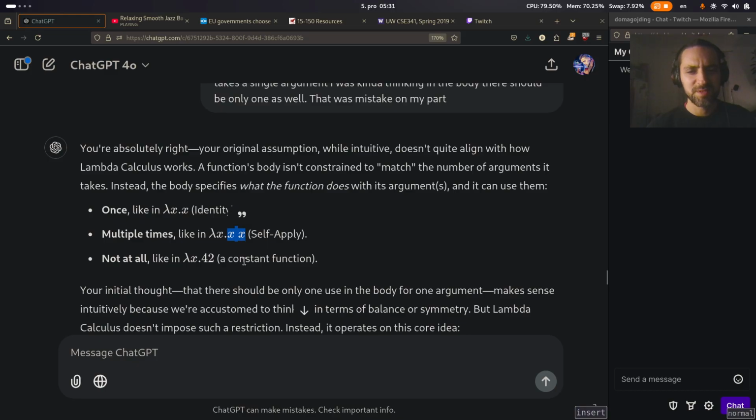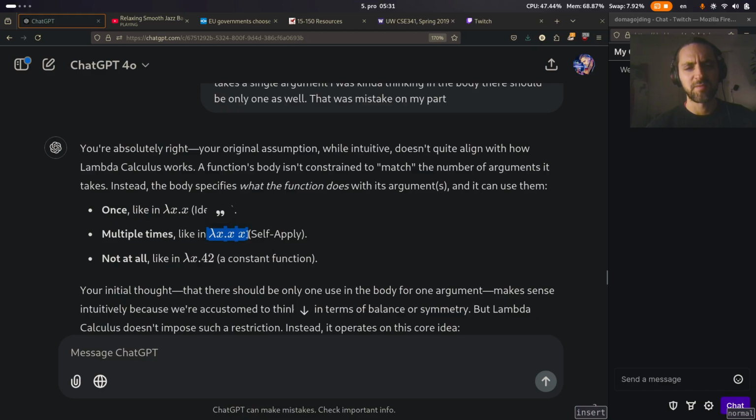Which maybe sounds confusing, right? But it uses the same thing twice on itself, self-apply. Which is fascinating. It just sounds so deep, because basically the entire computation rests on this.